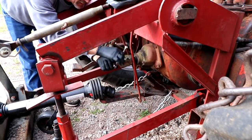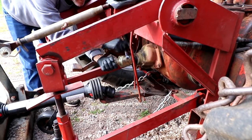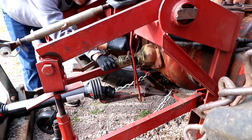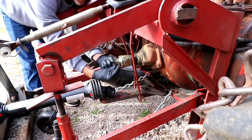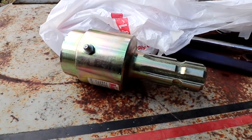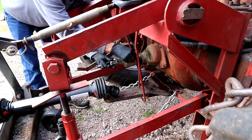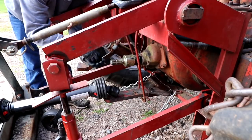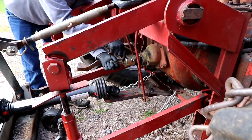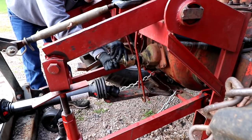It's a few days later here, and I did get the new overrunning clutch that I need for the tractor. There's the beauty right there. Now we'll just see how hard this is to replace — it doesn't look like it's going to be too bad, but I know my luck.